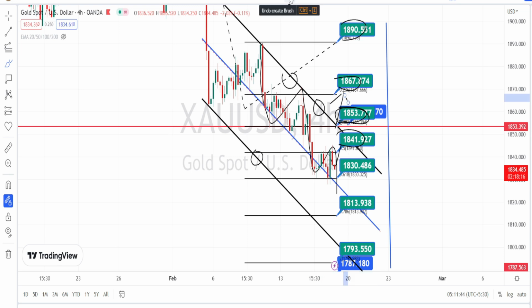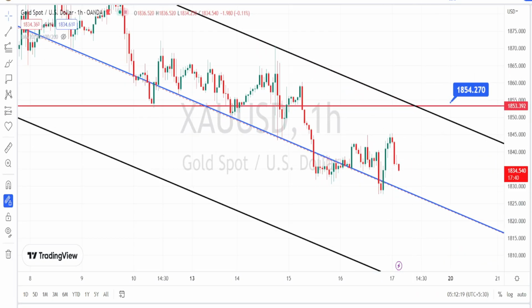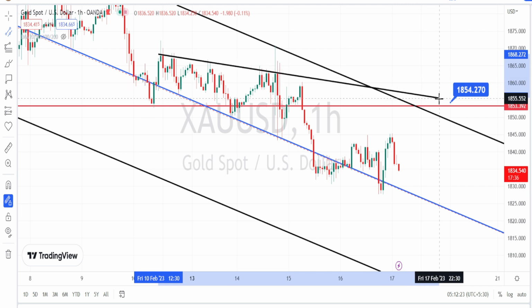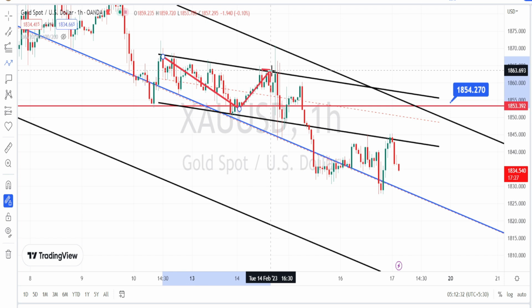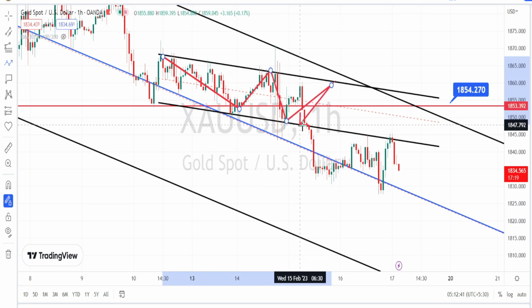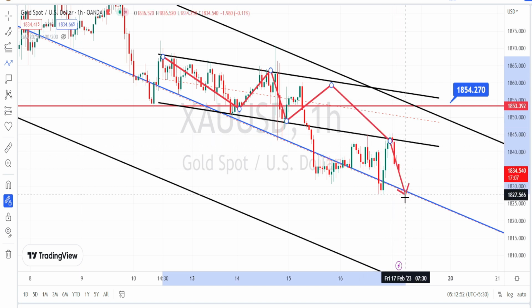Let us look at the price action in hourly time. I'm in hourly time frame. When we look at the price action in hourly time frame, previously we have noticed a price action to trade on a sideways momentum within this bearish channel pattern of the hourly time frame, and it has given a breakout from this support line, and also the support line had acted as a resistance line. So it gives a confirmation on the continuation of the current bearish trend in hourly time frame also.